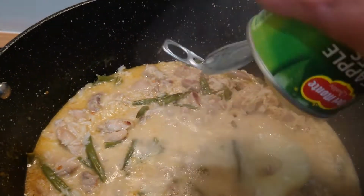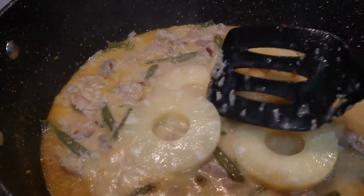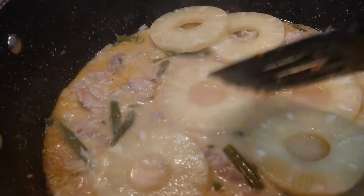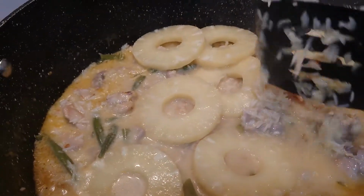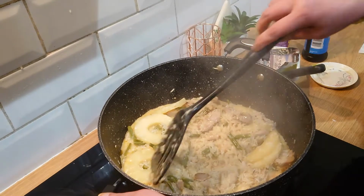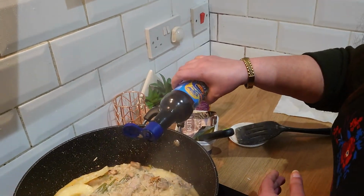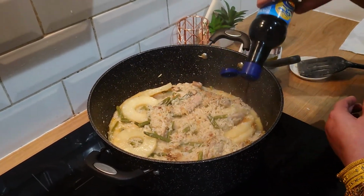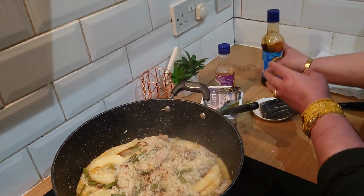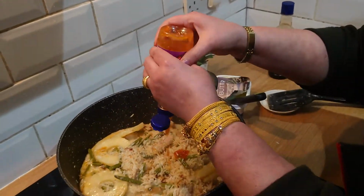put it in. With syrup, mix it well, gently, because so what is the next step? Mix it well but gently, and a little bit more soya sauce, just sprinkle everywhere, and sweet chili sauce gonna go in it.